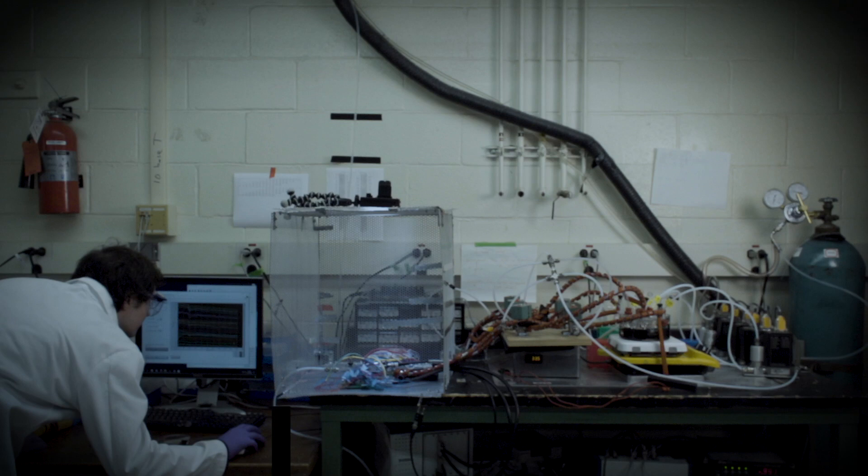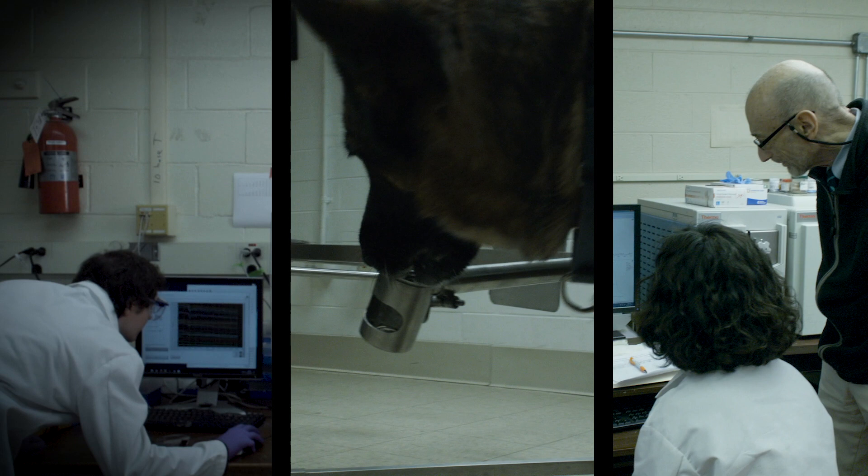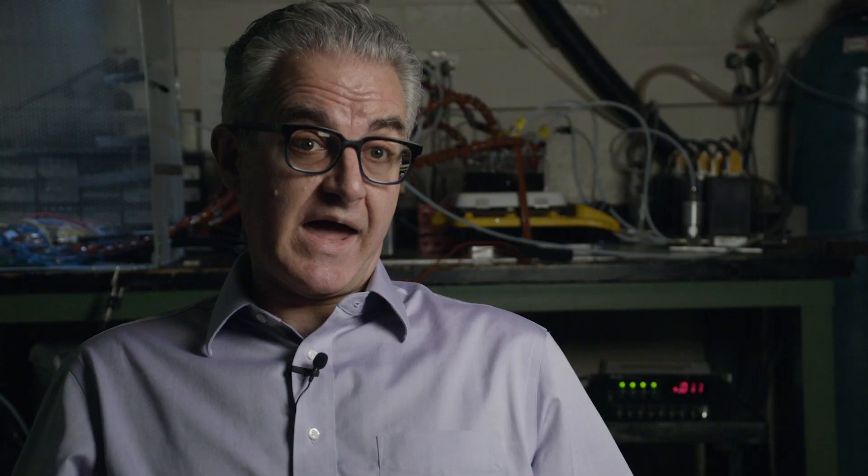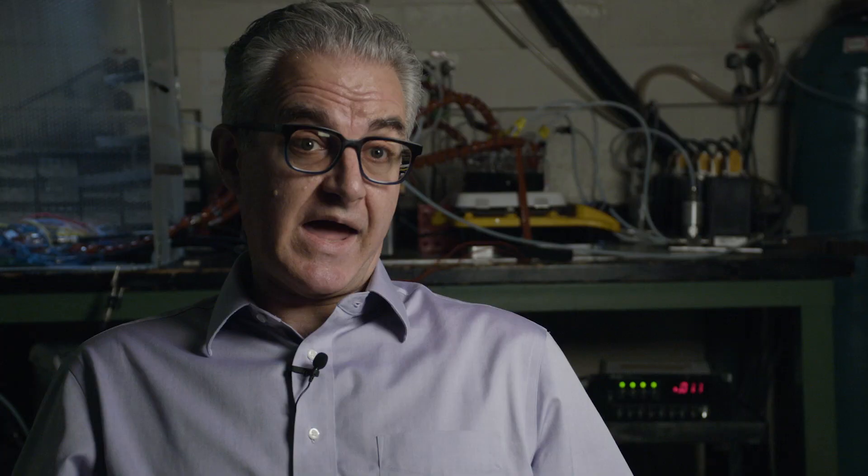We're past that stage now. We have a signal, we know we're seeing something, the animals know they're seeing something, and our colleague George Preddy is seeing something too. We have ideas about how we could work together to improve the nanosensing apparatus we're building. But we also need to convert this system into a more professionally designed instrument that could actually find its way into clinical use. And I think over time, we're going to get there.